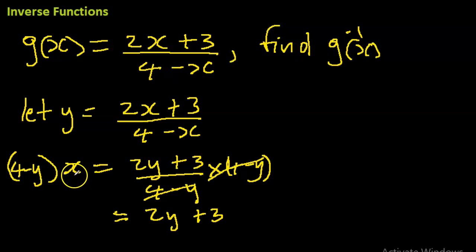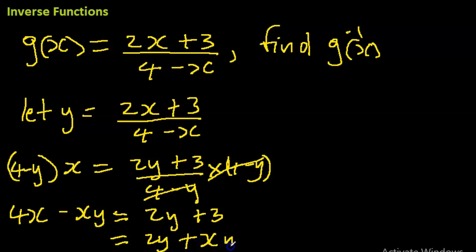And here, you're going to distribute the x to both terms in the bracket. So x times 4, that's 4x. And x times minus y, that's minus yx or minus xy. And then, of course, you're solving for y, so you want to group all the y terms together. Let me group them over the right-hand side here. Over here, I have 2y. If I group it with this negative xy, it's now positive xy. And over here, I have positive 4x, which I bring forward. If I group it with this positive 3, it's now minus 3.